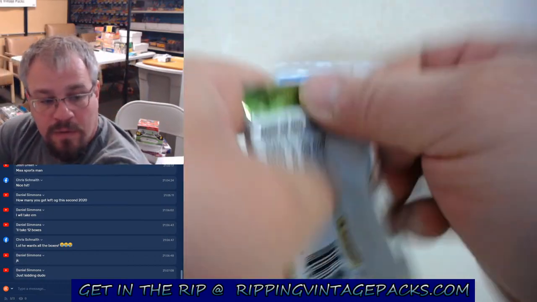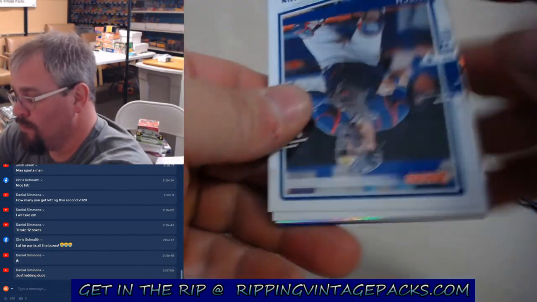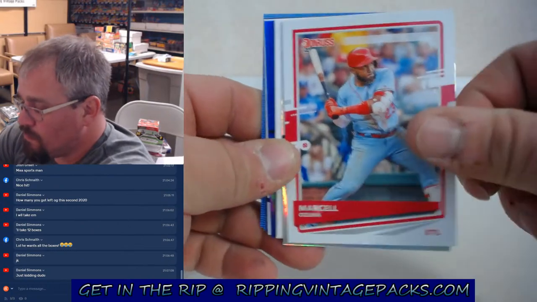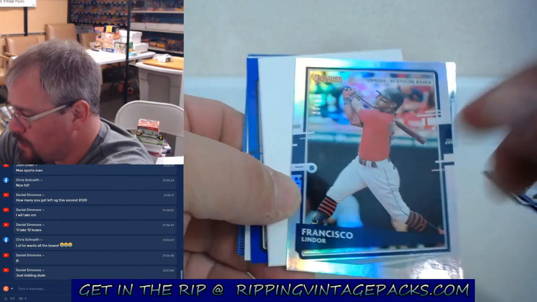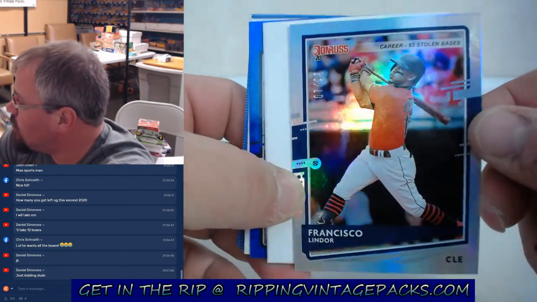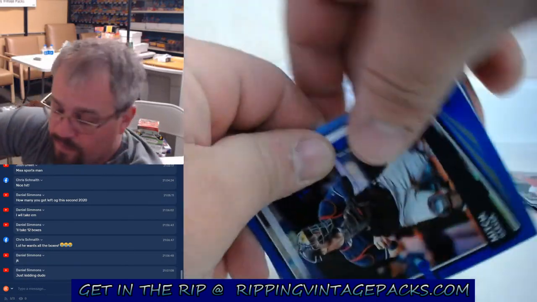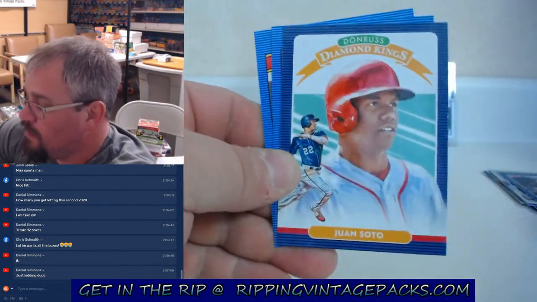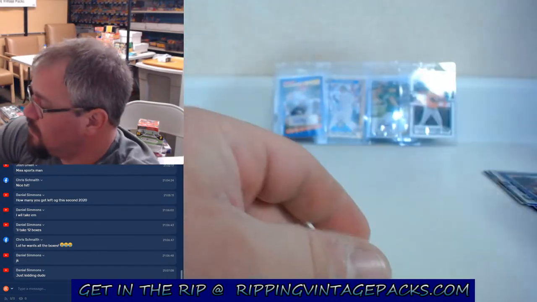It's so cool. I'd be willing to hold a little bit of this. Great rookie class. They got the prospects as well. Francisco Lindor, 7 of 93, pretty low numbered there. Garver on the shiny blue, Hillard, Soto, Travis there, and Leba.